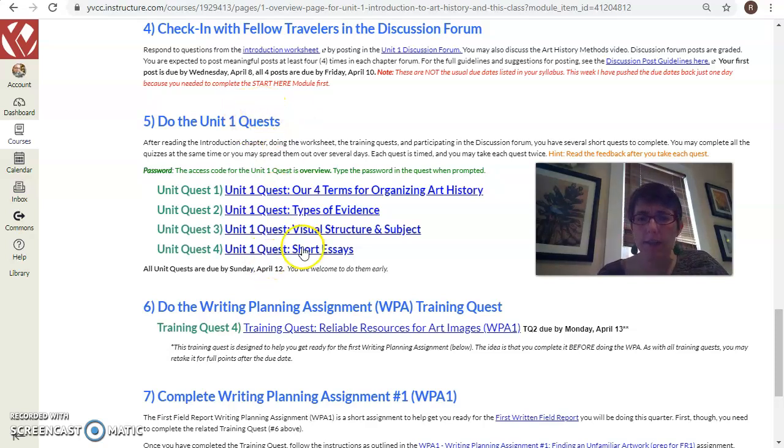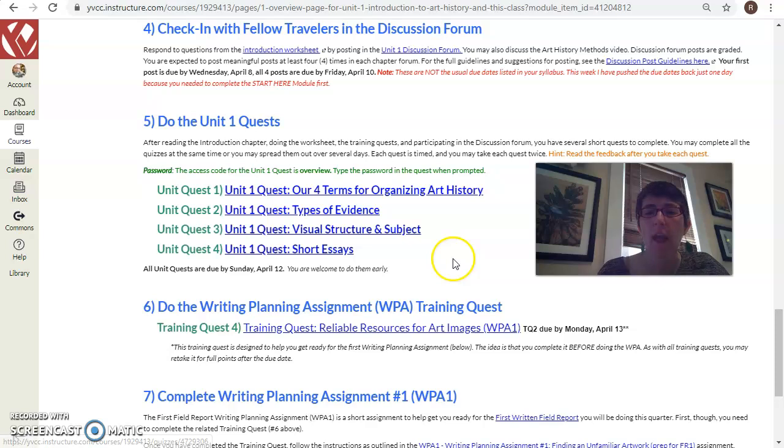The Unit 1 quests, you'll always have a set of quests. These are designed to be shorter. Rather than giving you a weekly test, I've given you short quiz quests. You have 2 tries to do them. Beware though, for the unit quests, they will average your score. So these ones you only get 2 shots, and if your first shot is just checking things out, that will impact your score.